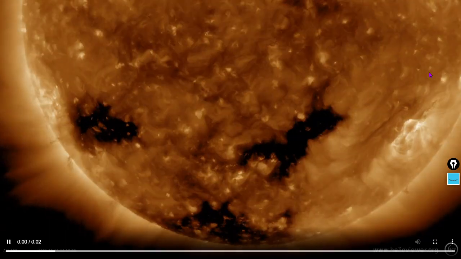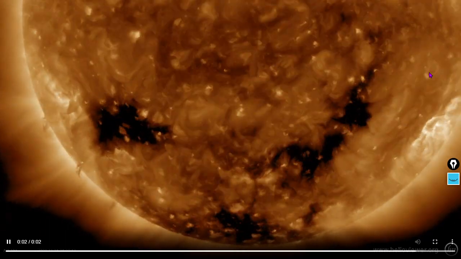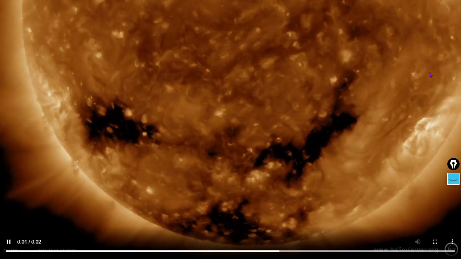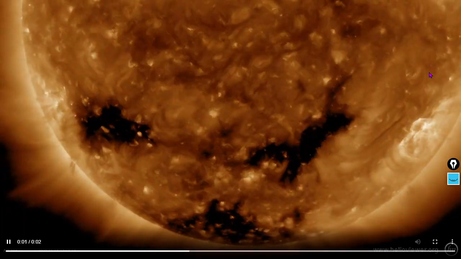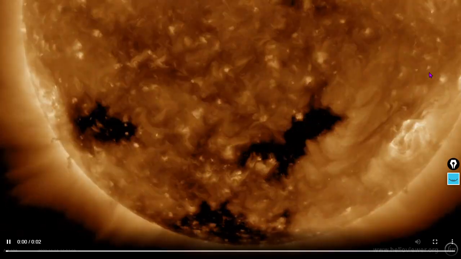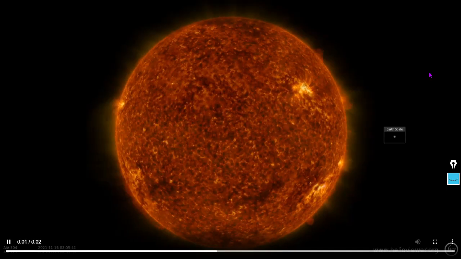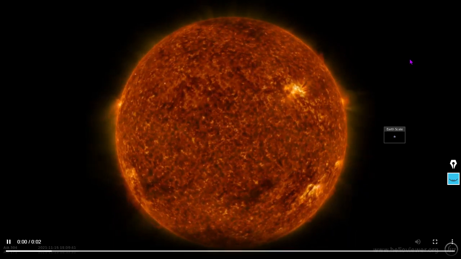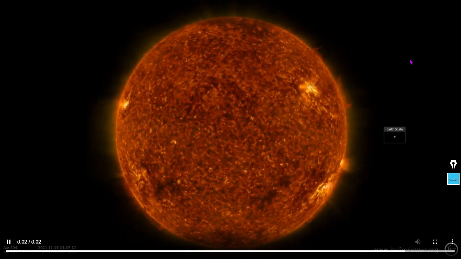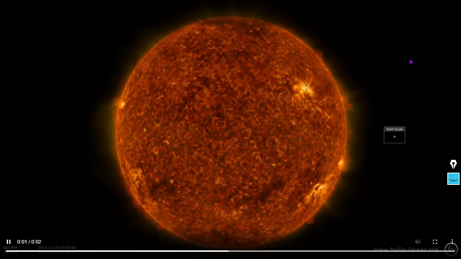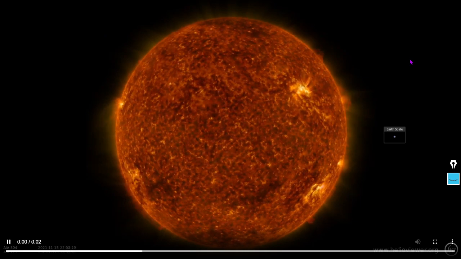Next, a close-up of some coronal holes in the southern hemisphere. What evil lurks in the heart of coronal holes? None at all, although they do send out high-speed protons and give us insight into the sun's magnetic field progression and so on. How about some composite imagery to close things out here from the SDO, the Solar Dynamics Observatory? This is ionized helium and ionized iron, 304 and 171 angstroms.